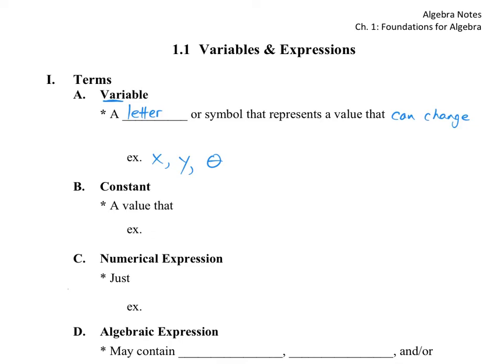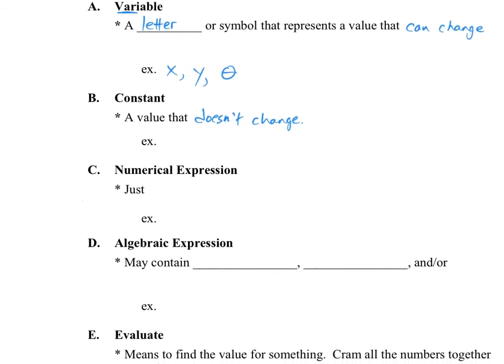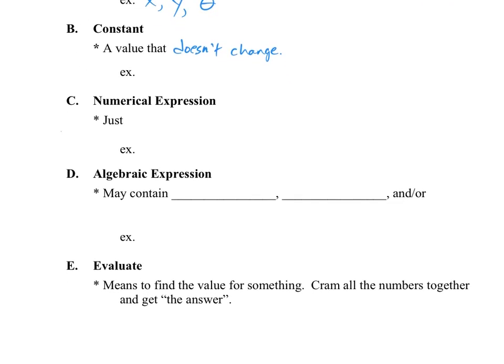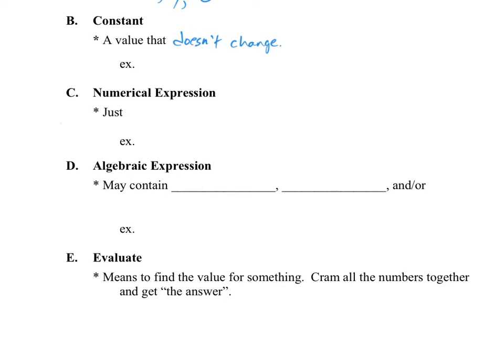Constants. Constants are going to be things that never change. They're constantly the same. So a value that doesn't change. Could talk about God's love never changing, but constants in math are most often going to be things like numbers. So you could pick like 5, or pick your favorite number, or if you wanted to, you could go with pi. That's a good math number. Just a constant that's woven throughout the fabric of the universe.